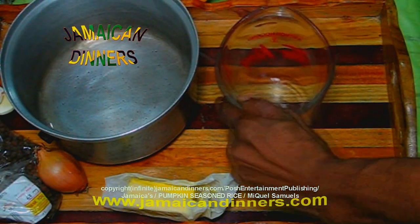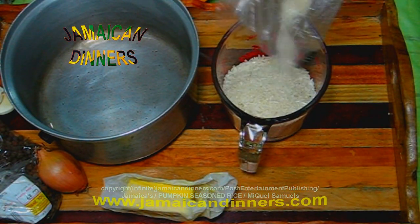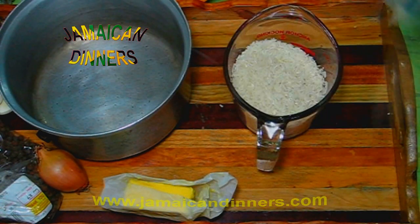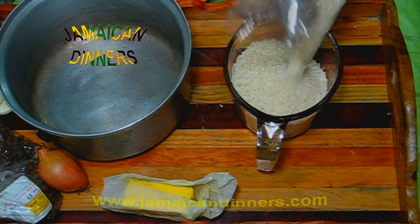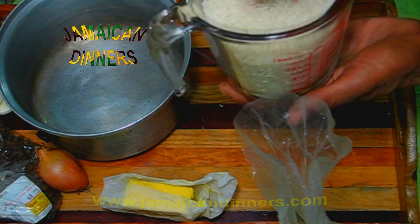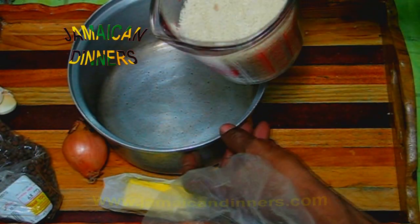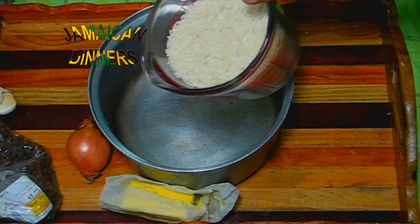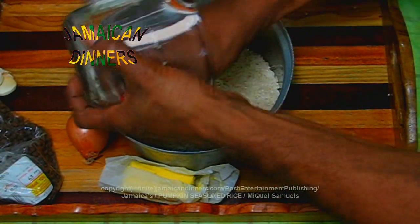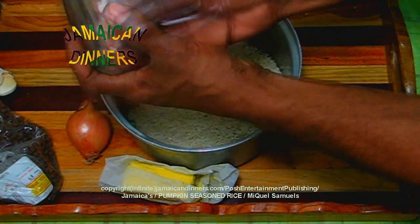Add your rice. I'm measuring rice to cook it. I never measure rice. I'm just doing this for you guys, so you have the right proportion. But it feels strange to measure rice. So that's 2 cups.